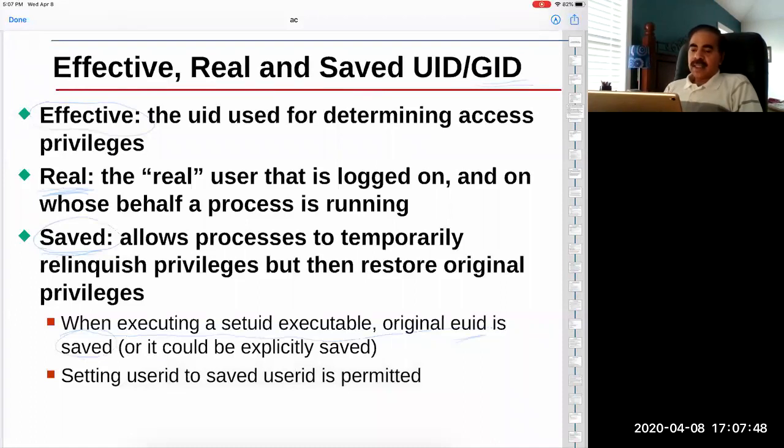The basic point here is that a root user, meaning a process with effective user ID of 0, can change its user ID arbitrarily. It can set its effective, real or saved user ID to anything it wants, right? Because it's consistent with the idea that for the root user there is no permission check of any kind, and there is no limit on root process privileges. So a root user can change any of these user IDs in any way.